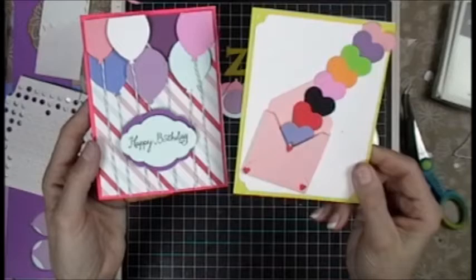Here's a sneak peek of what I'm going to be making with you guys. It's going to be these two cards. But what I think I'm going to do now is every Saturday and Sunday, I'm going to make two cards with you. Two cards on Saturday, two cards on Sunday.